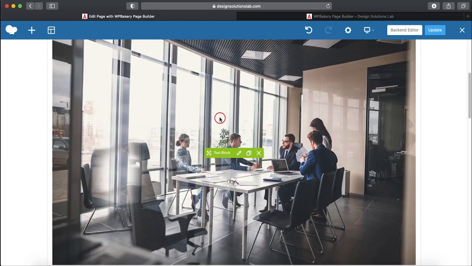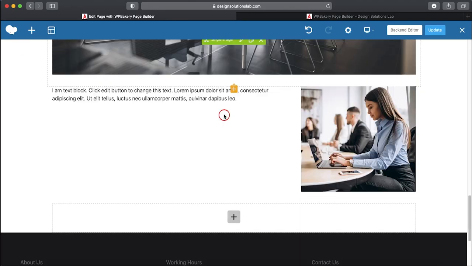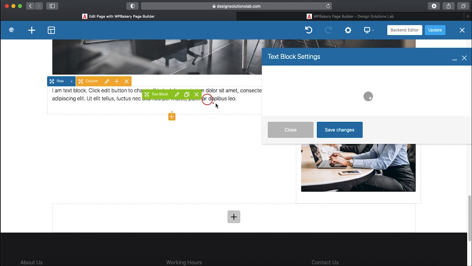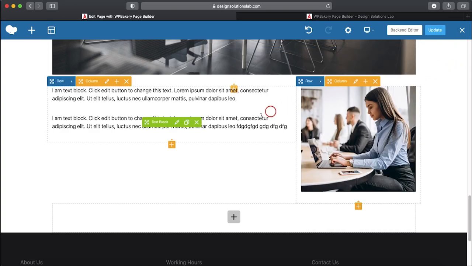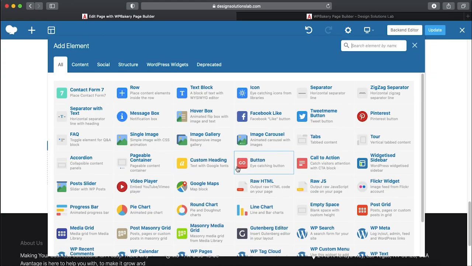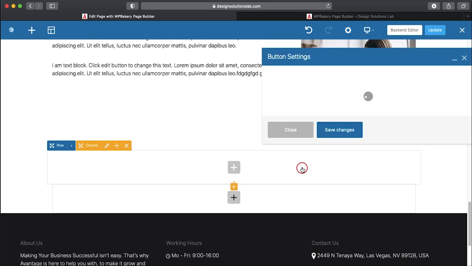Okay, and here the construction is the same. So here you can, for example, add a new text block below, add some new text, save changes, close this pop-up, etc. Here we can add another row. Inside it we can add, for example, a button.